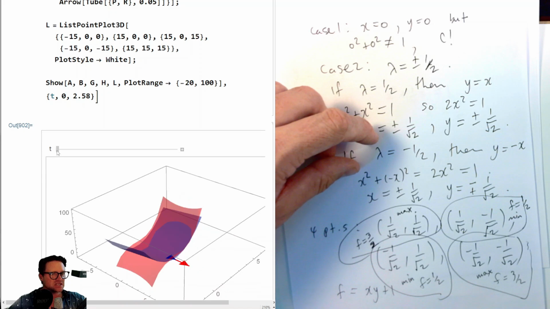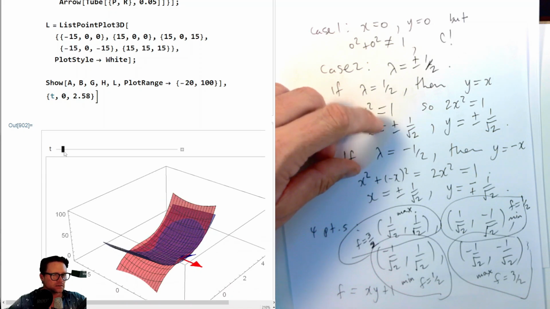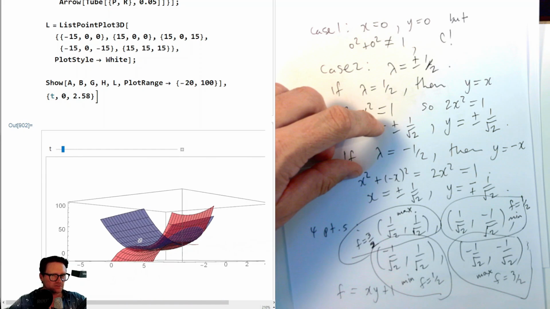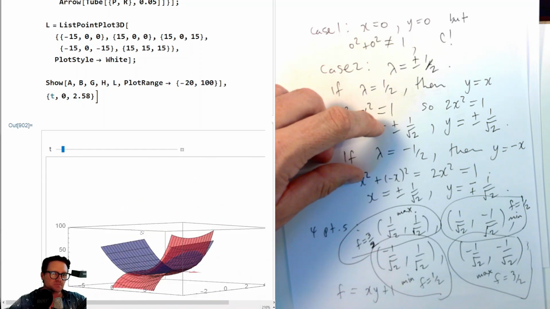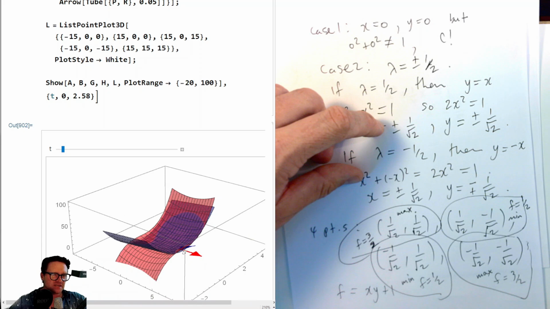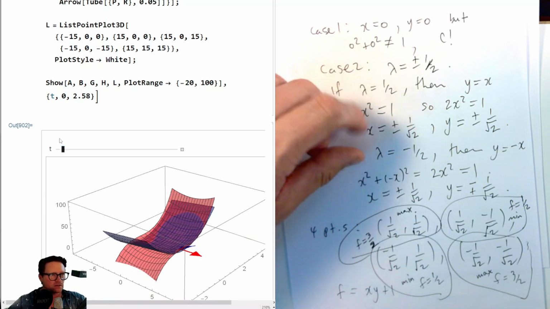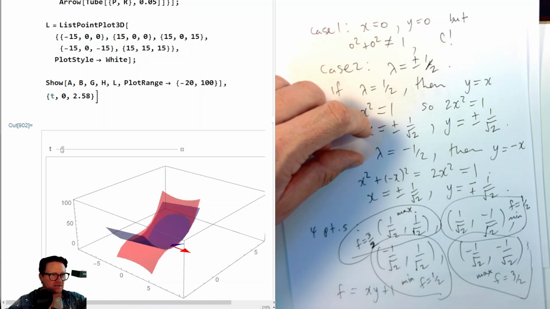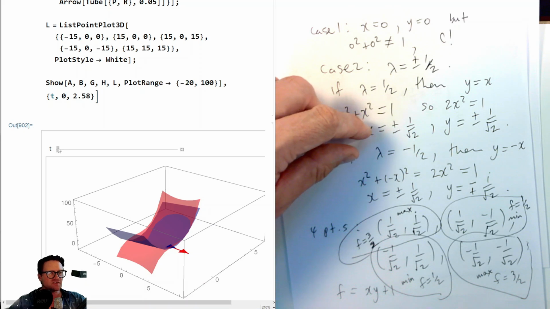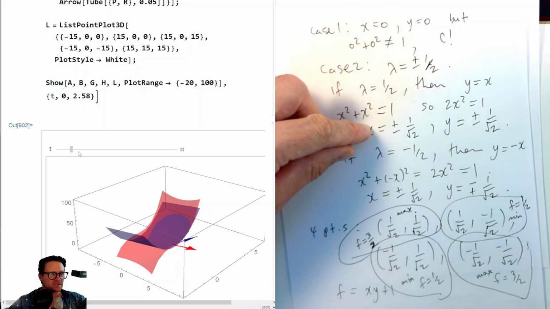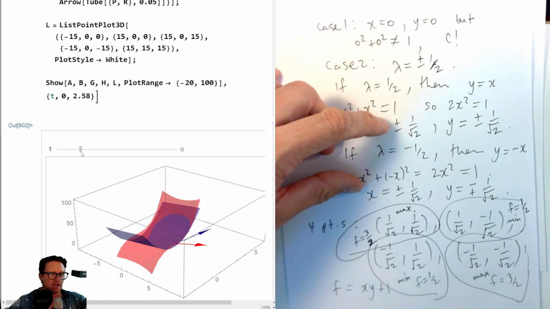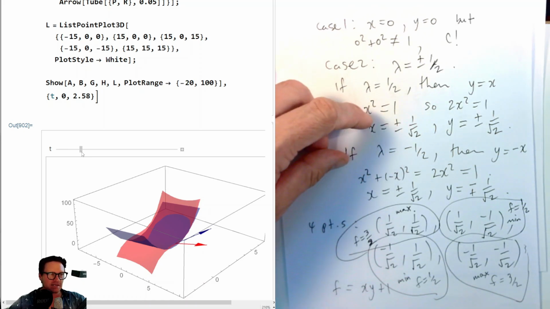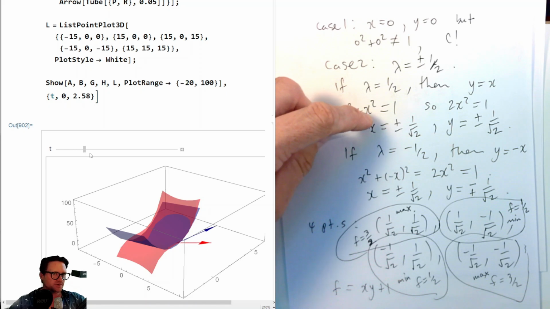So as I change t, hopefully you'll see, okay, maybe we need to change points of view here, but you can see that that blue arrow doesn't line up parallel to the red arrow. All right, now if it's way down here, they're starting to be parallel, right? If I go this way. So that's where I achieved the minimum. But if I move this t value, that is a parameter in a parameterization of that intersection. And I understand that you haven't done parameterization yet, but this is how I was able to display it.